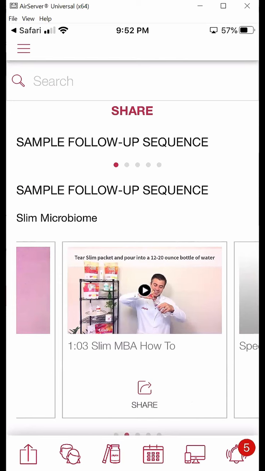It's going to trigger a second email to your prospect to let them know that the sample has arrived. Please look on your doorstep. And it's going to have another video for them to educate them even more about the product, a how-to, if you will, as you can see. Simultaneously, you're going to be alerted by the app, with an email backup, to come to the app and send this via text number 2. Again, we're keeping you involved, and we know this is the key.